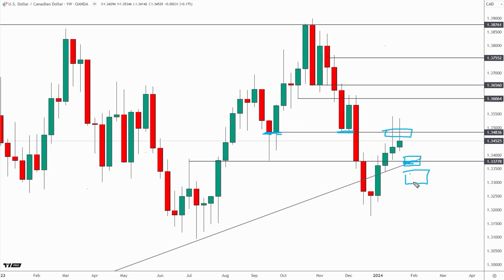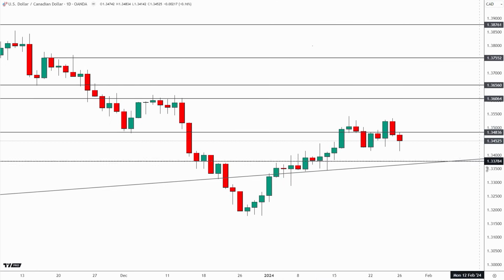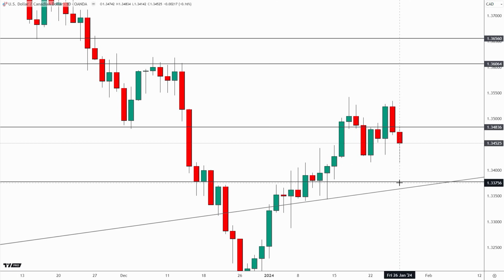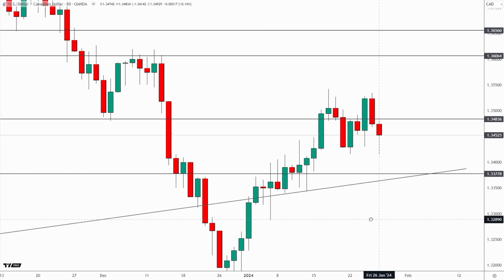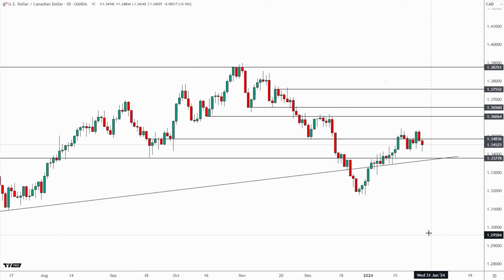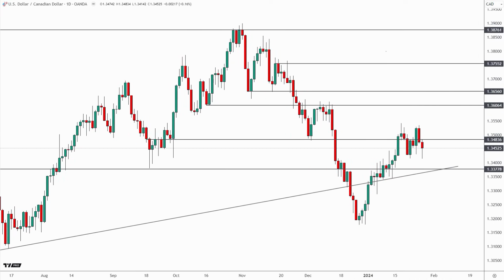If we see the dollar CAD trading back down here, then the idea that this chart is going to move higher is pretty much invalidated at that point. So this is going to be a must hold here. If we flip back to the daily time frame, it's going to be this area right down here around 1.337 or so. So this is now going to be a must hold for the dollar CAD if it wants to respect this fake out that we saw down here at the end of 2023. The reclaim through here, if it's going to respect that and move higher, this is now going to be a must hold area. We've got some equal lows through here, so we could see those taken out into FOMC.